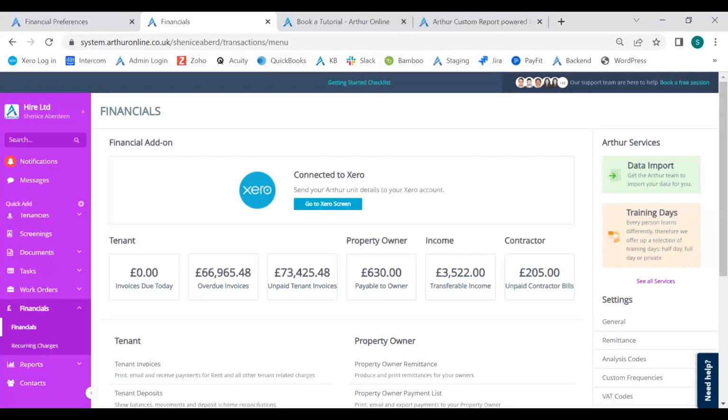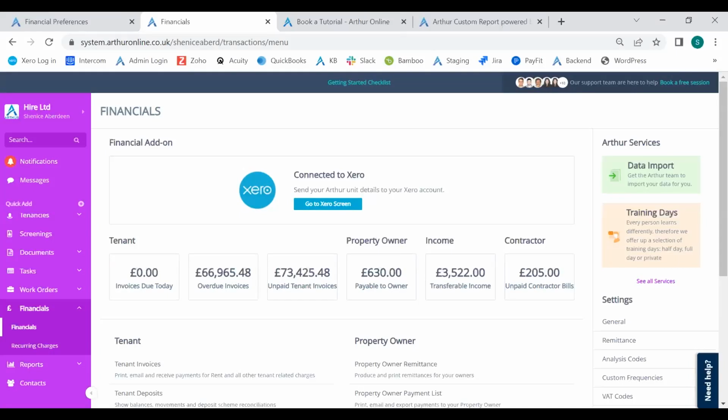If you have a standard Arthur subscription, or if you're doing more tutorials than you're supposed to for that month, then it will be an extra £45 plus VAT. Essentially, if you are a standard user, it's usually cheaper if you upgrade your Arthur account to a professional account, rather than paying the £45 plus VAT, because it's usually about maybe £20 or £30 more a month. But again, it's entirely up to you what you want to do.